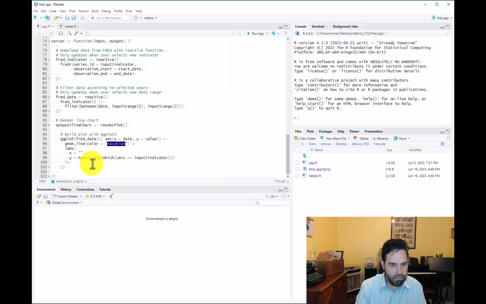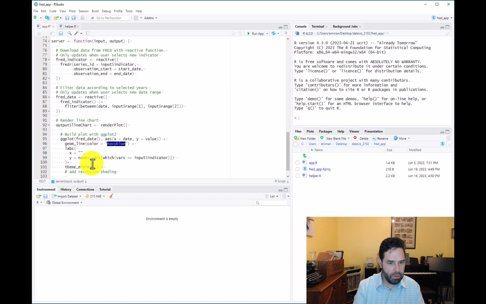And let's have a minimal theme, so theme_minimal. And then we'll add our recession shading. The last part of this is to add the recession shading. Remember, that's the helper function that we had loaded earlier.